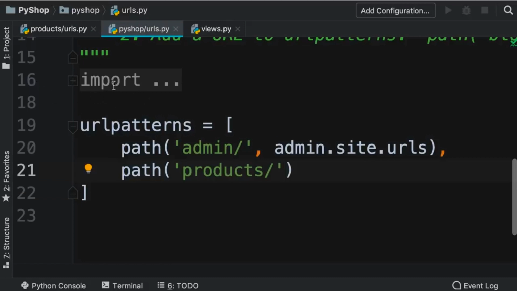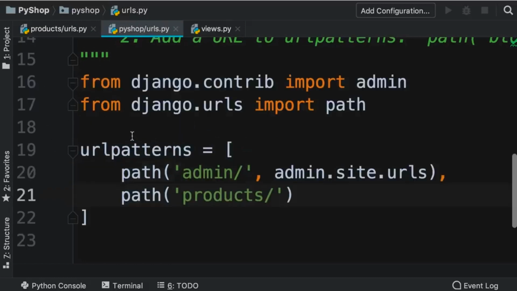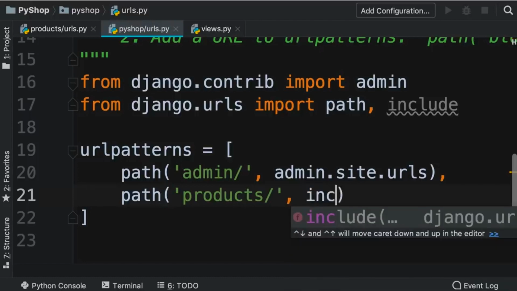On line 16, we have this import statement. Let's expand it. So basically, we have two import statements. Look at the second one. From the django.urls module, we're importing the path function. There is another function that we need to import, and that is the include function. Now we're going to use this function on line 21. So as the second argument to the path function, we call include.